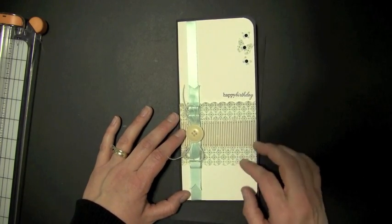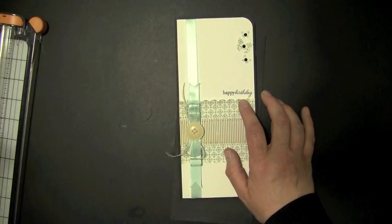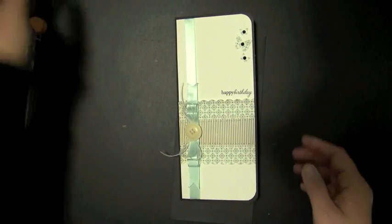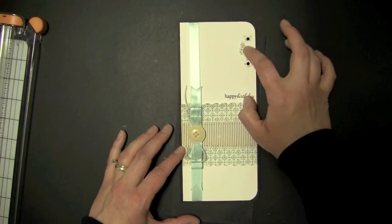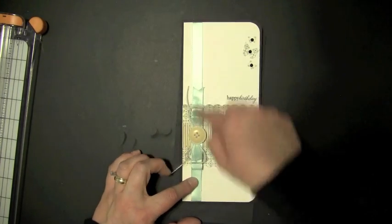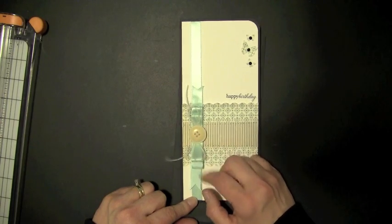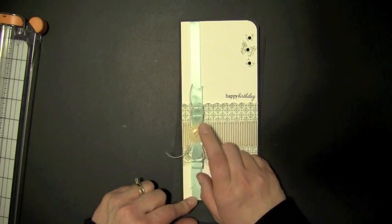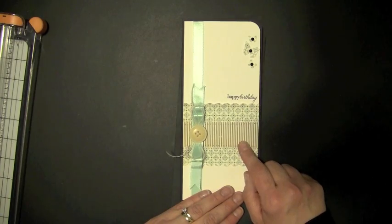And I'll go over the stuff that I used to create this card. My sentiment on the outside here and on the inside comes from the 2011 Birthday Tags Paper Tray Ink Stamp Set. Then I used a Martha Stewart 3-butterfly punch and then added just some little pearls in the middle. I took some Paper Tray Ink satin ribbon and made a bow out of that. And this is a technique I learned from Jennifer McGuire. And also added a little Paper Tray Ink twine and some vintage cream button for the center.